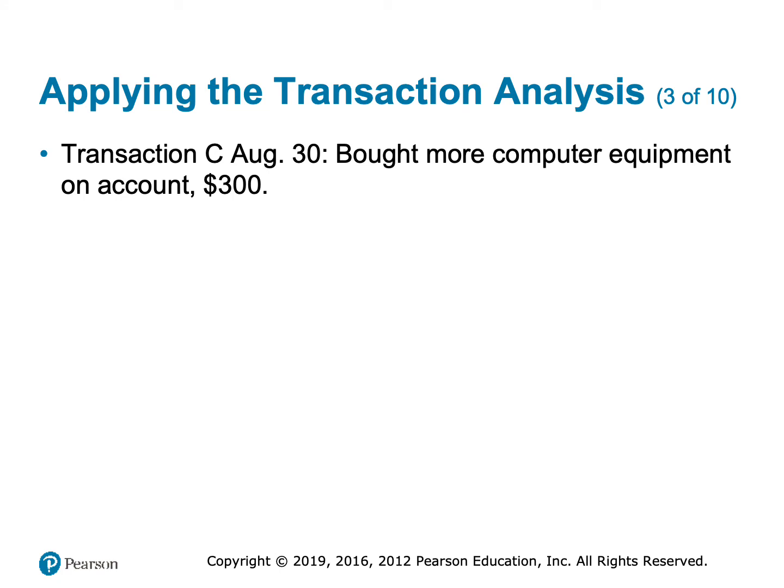So now I'm told that I purchased computer equipment on account. This phrase on account is important here. On account means there was no money that changed hands right now. It means we told the supplier, hey, send me a bill, I'll pay you later. And the supplier agreed to this. We have already set up this agreement. So we now have a debt. We have a liability that we now owe to the supplier. They're going to send us a bill, and I'm going to have to pay this later.